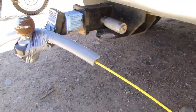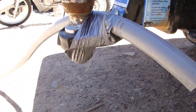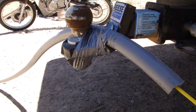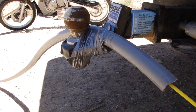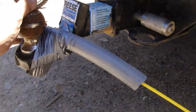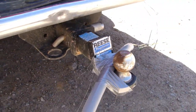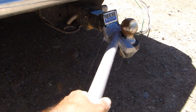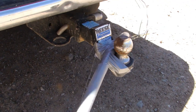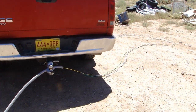This liquid-tight conduit is flexible, and if you try to do it by hand with one person it's just going to twist and bunch up and you won't be able to pull it through. Since I don't have another person here, I'm using the hitch of my truck — I just duct-taped it so I can pull on it and it keeps the conduit nice and taut. All I'm going to do is pull the tape through from the other side and that's going to pull all my wires through.